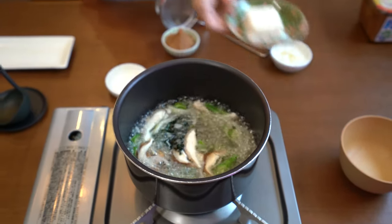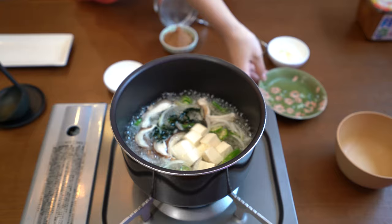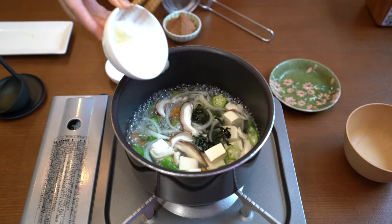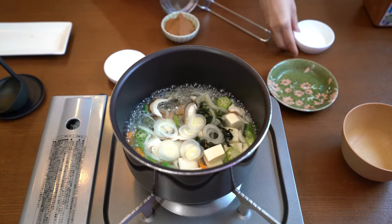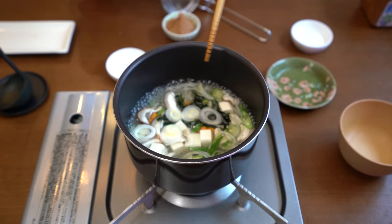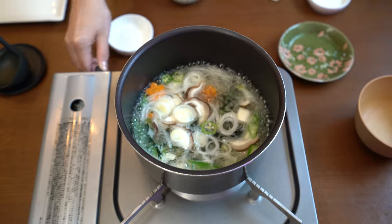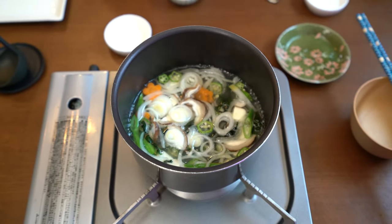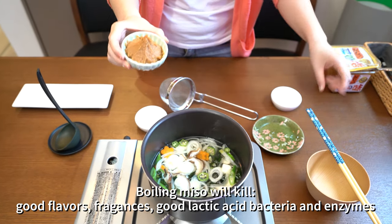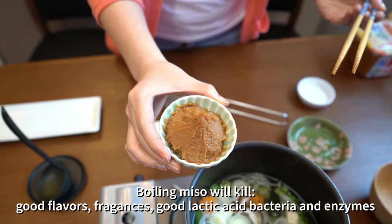Wakame, and then tofu. Tofu is easy to flake, so please be careful. And then negi, long negi. And after the ingredients cook, please stop the heat. Please add miso after boiling. Please don't boil miso because it loses good flavors, fragrances, and good bacteria and enzymes.